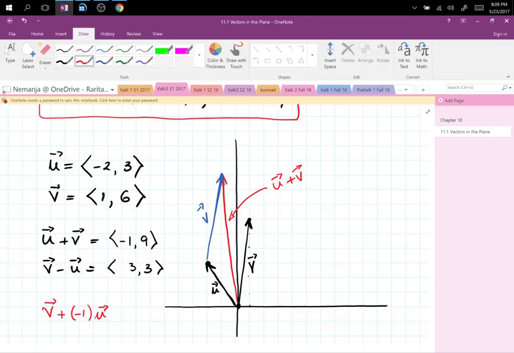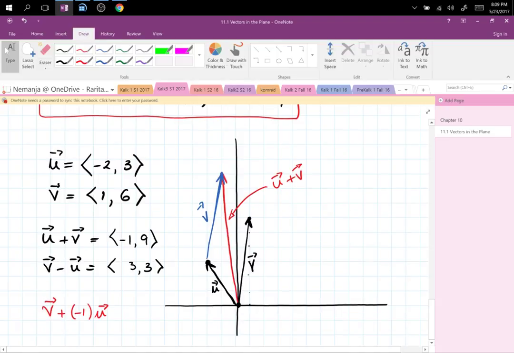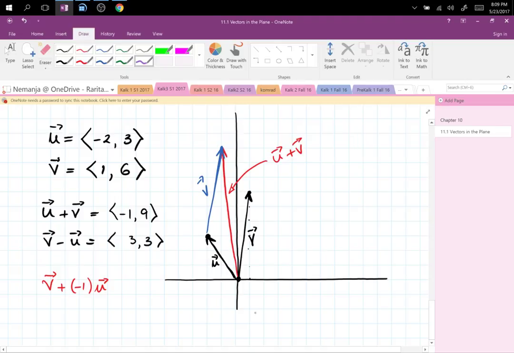So to solve this problem, I'm going to make vector u as 2, -3. So that's the first step. This vector here is minus u. And then I will add that negative u to v, which creates a resultant. Now, if you examine that resultant, it's clearly 3, 3. You have 1, 2, 3 squares this way, and then 1, 2, 3 squares the other way. So it's okay. So this vector here is v minus u.